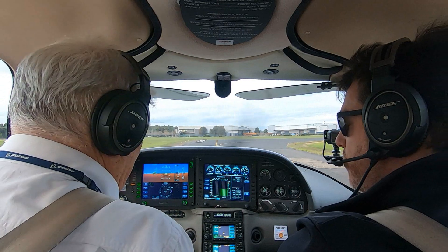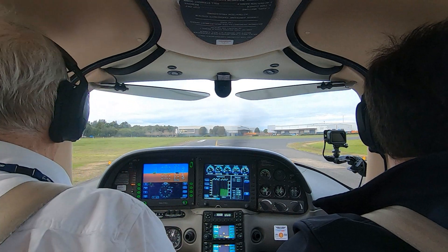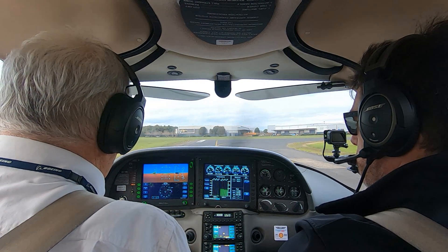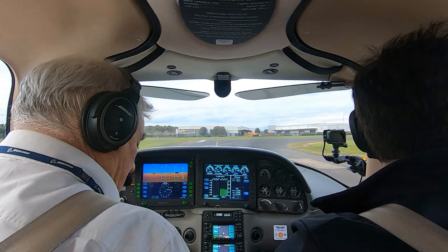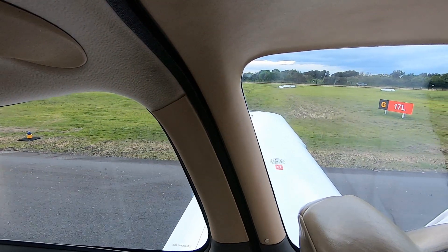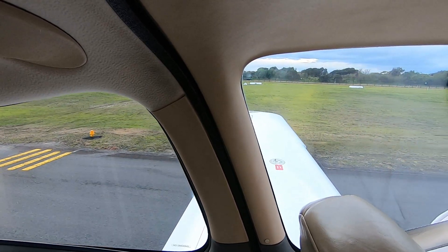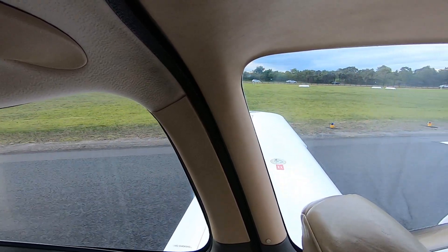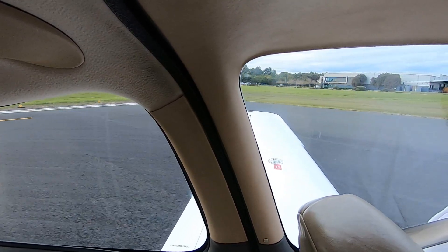I've got nobody in the circuit, which is good. We're at runway one seven left. Rabin Tower, Cirrus, Tango Papa Sierra, ready one seven left for circuits. — Tango Papa Sierra, follow Cessna, cleared for takeoff. — Clear for takeoff, Tango Papa Sierra. Rabin Tower, Mike Whiskey Whiskey Baron, we are off, one ten miles to the northeast at 2,500, inbound with Romeo. — Mike Whiskey Whiskey, Rabin Tower, join left base.